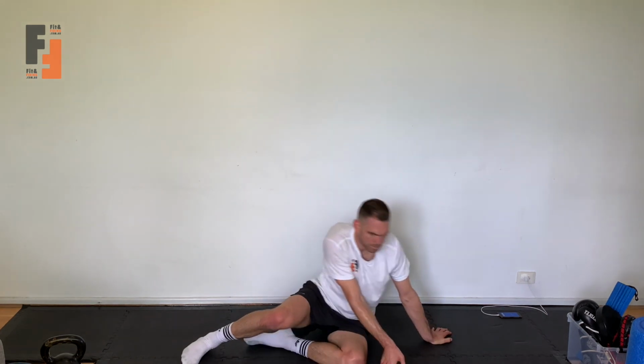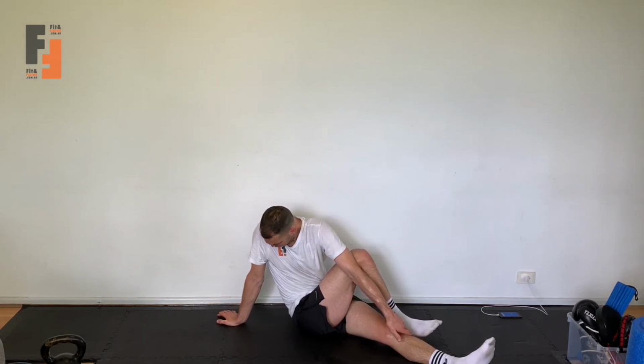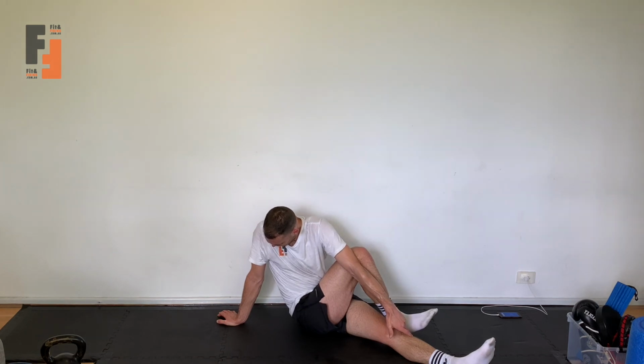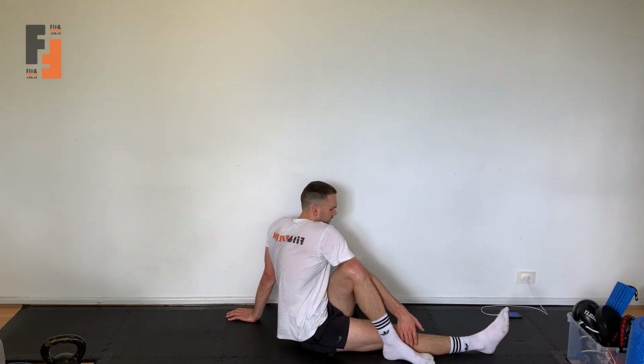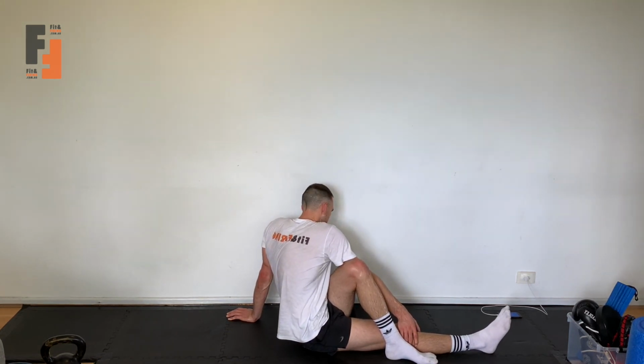And onto your bum. Bring it into the groins. Okay, chuck one out. You do a twist. And swap legs. Good idea to take some deep breaths while you're stretching. As you exhale, you can try and move into the stretch a little stronger.